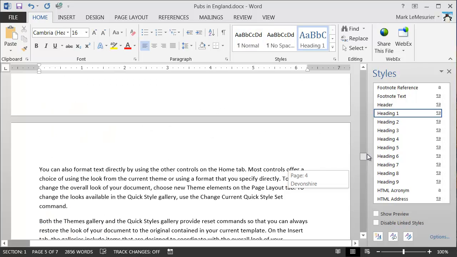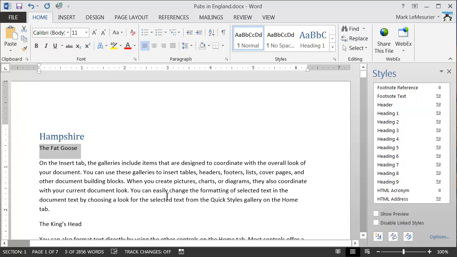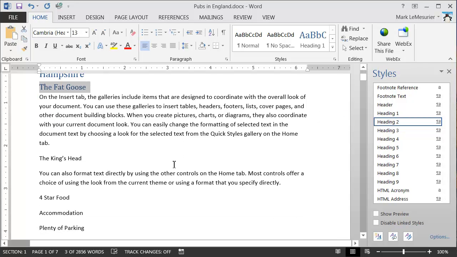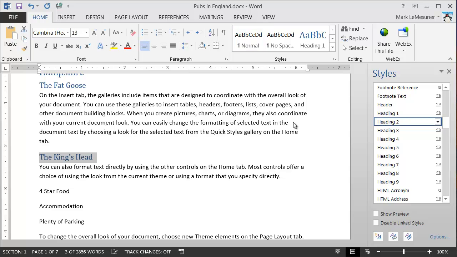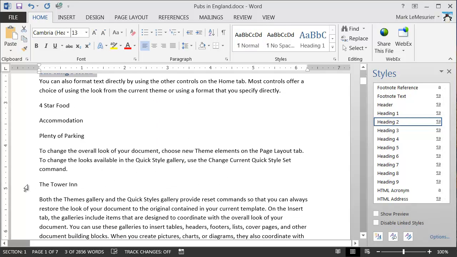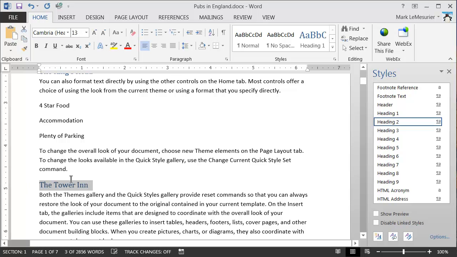And then I'm going to go to the top of the document and apply a series of Heading 2 styles. I can also use a keyboard shortcut, which for Heading 1 is Ctrl-Alt-1, and for Heading 2 is Ctrl-Alt-2.